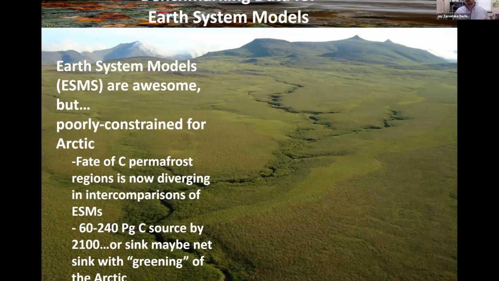One of the major efforts that needs to be done in the Arctic is incorporating more knowledge about the Arctic into Earth system models. And these models are truly awesome, but they are poorly constrained for those Arctic systems. And they're trying to understand the fate of all that carbon that is in the Arctic. Will it really modify and create a positive feedback in terms of global warming? And now there are system models based on those point measurements primarily showing that you get between 60 and 240 petagrams of carbon coming out of the Arctic by the year 2100. But as more complicated models incorporate more ecology into the system, including the vegetation response of the Arctic, you can actually start to see that the Arctic may not yield that much carbon.